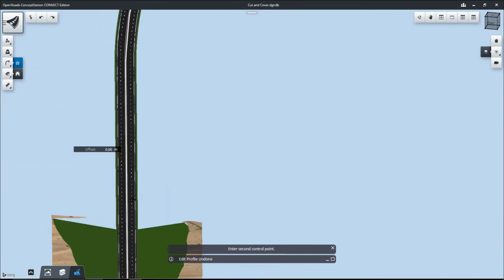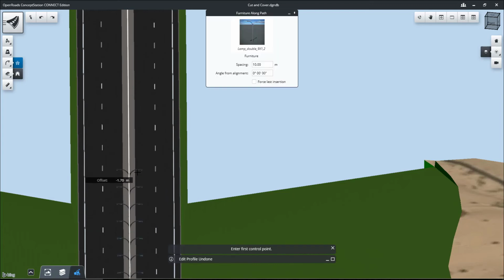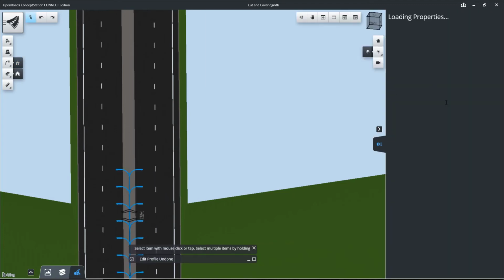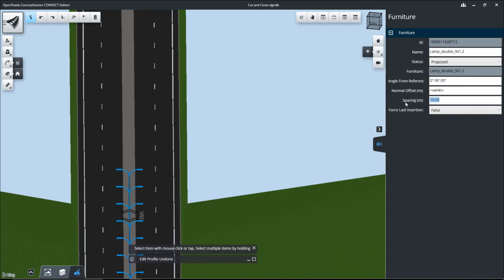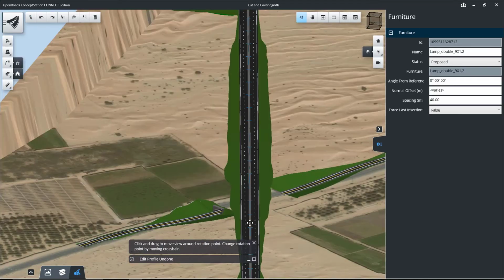So you have to follow the geometry which you want, like in this case the middle of our median. So let's say this is it. You can change the spacing between, so let's make it 40 meters between the street lights.